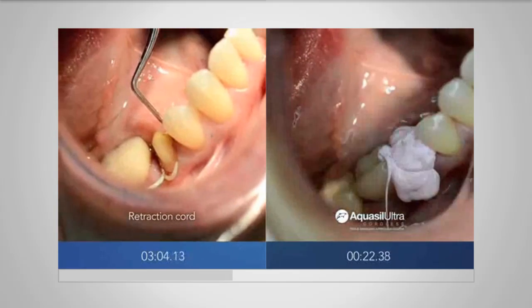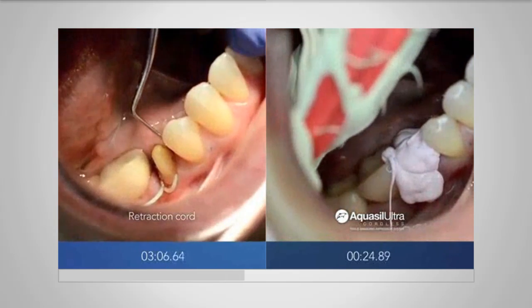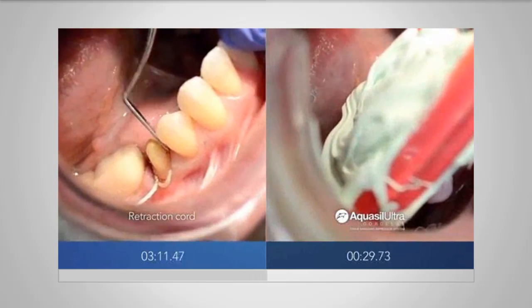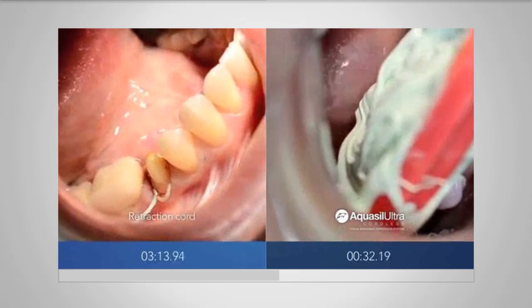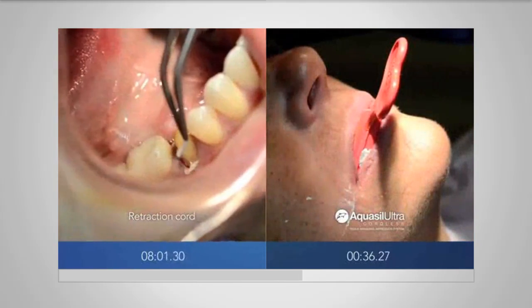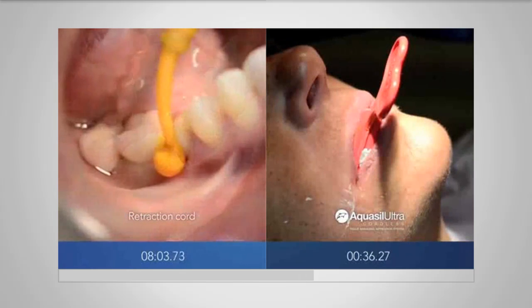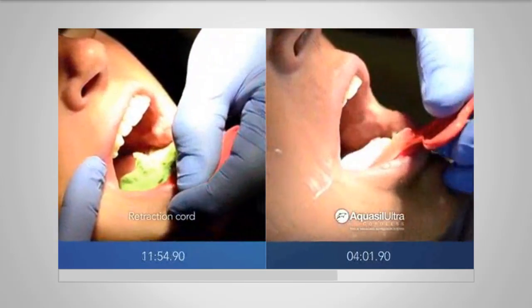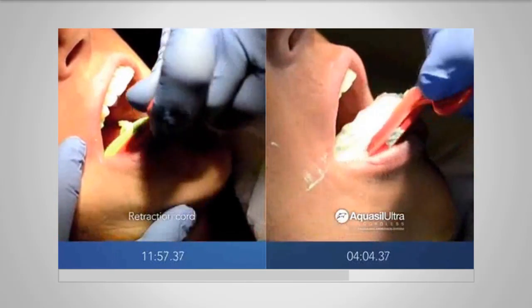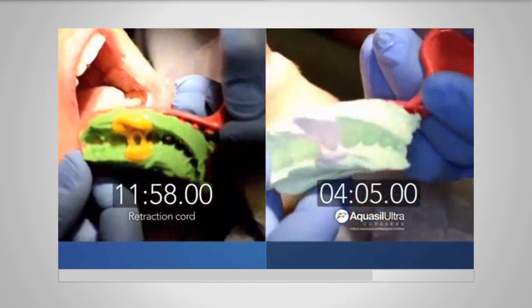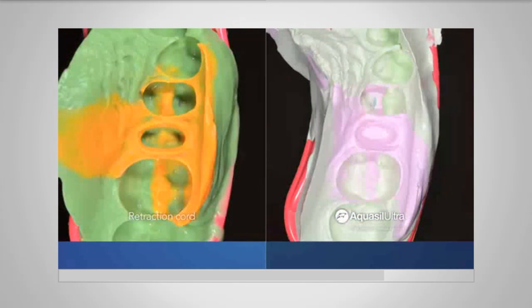On the left-hand side of the screen, you're still seeing the cord being placed, about 3 minutes into the impression. By 25 seconds into the impression, the tray has been placed and we're ready to have the patient bite down. The dentist waits for the normal set time. At roughly 8 minutes from the starting point, impression material is introduced on the left-hand side of the screen. After the required set times have elapsed, roughly 11 minutes from start time, the impression material is removed. As you can see, you compare 12 minutes to 4 minutes roughly. There's roughly an 8-minute time savings, and a lot less potential trauma to the patient.